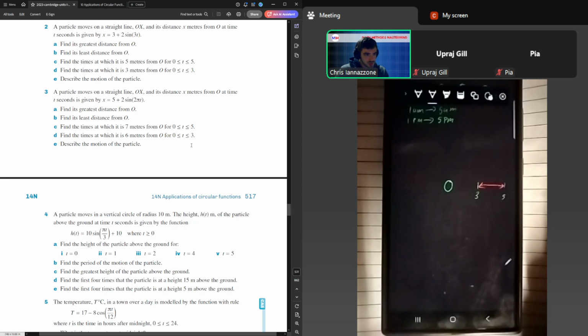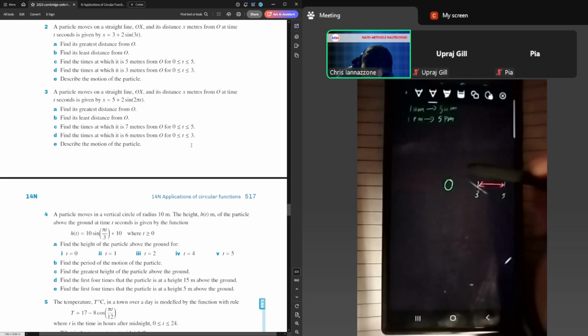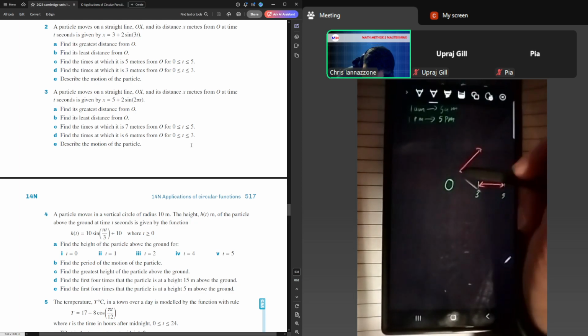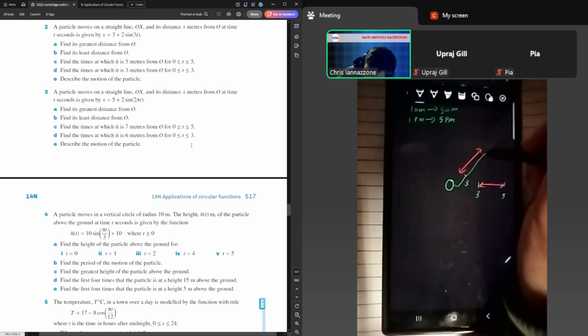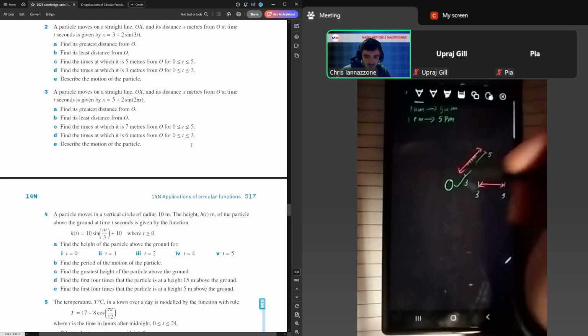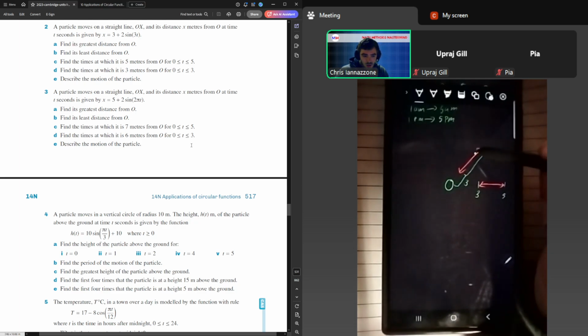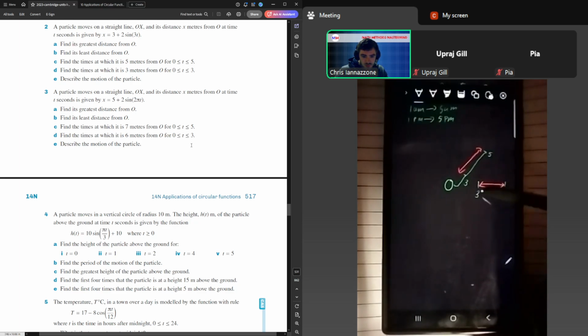Now, it says it moves on a straight line. That doesn't necessarily mean a horizontal line. It could even be some diagonal line like this, as long as the distance from here to here is 3 and the distance from here to here is 5. It's moving in a straight line back and forth. You could describe that as sinusoidal only in the context of what the graph looks like. If you were to describe what it's actually doing, it's just going back and forth between a distance of 3 and 5 meters away from some fixed origin. Is it clearer now why that is?